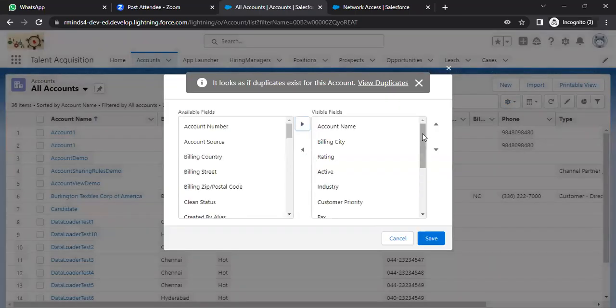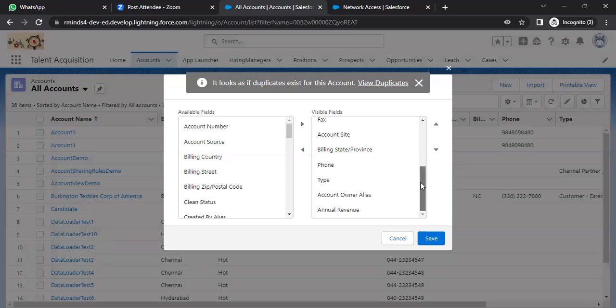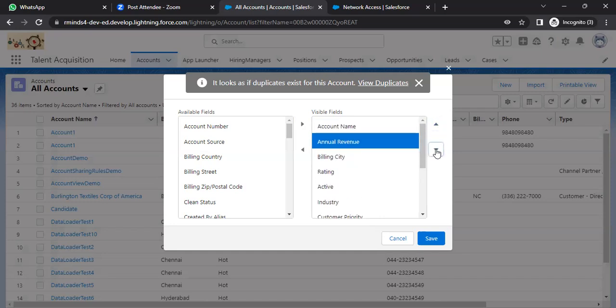I want annual revenue to be displayed on top. So account name, billing city, annual revenue. Okay, so let's save.